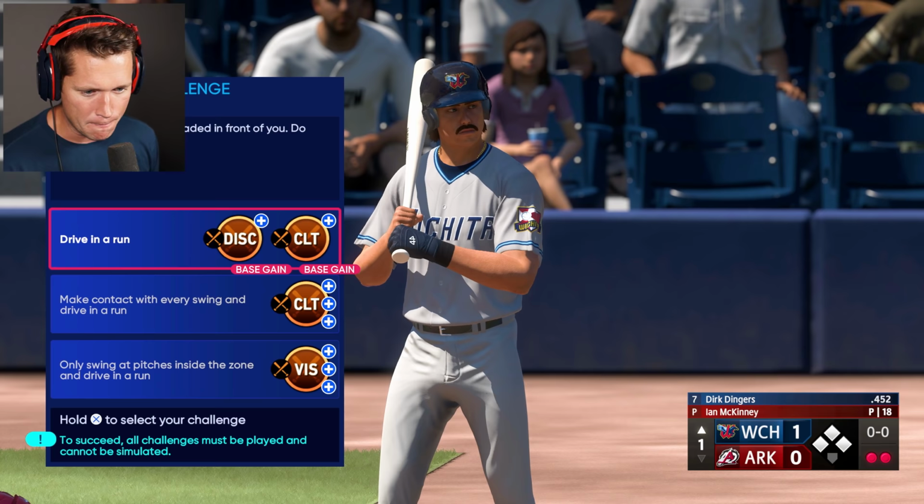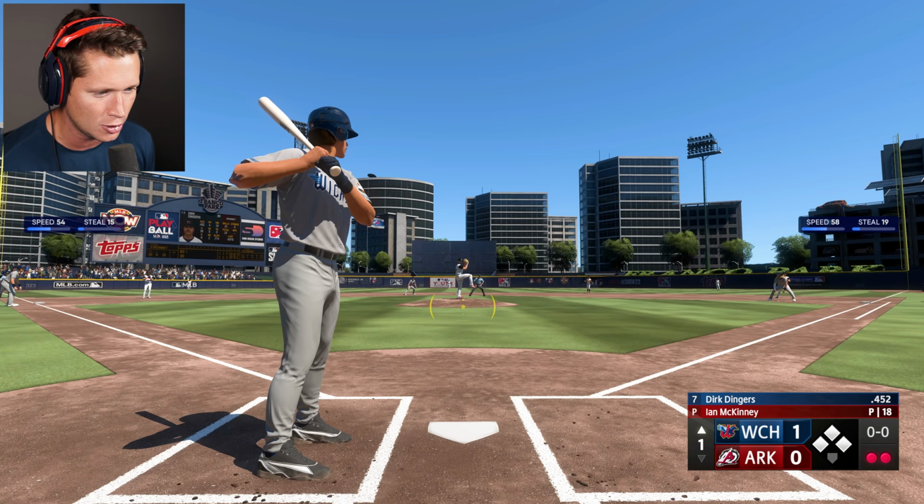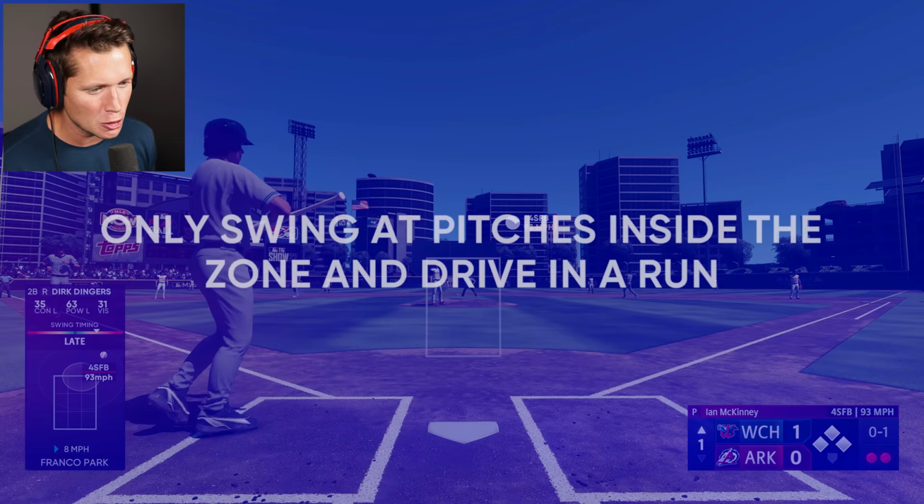Only swing at pitches inside the zone and driving a run. Here we go. Bases are loaded. We're up by one here in the top of the first. Holy cow. Four-seam, curve, changeup, and a two-seam. Two outs. Already failed it, swung at the first pitch I saw. Sorry, sir. Hey, it's going to be fine. As long as you put the bat on the ball here, Trev, let's get it.